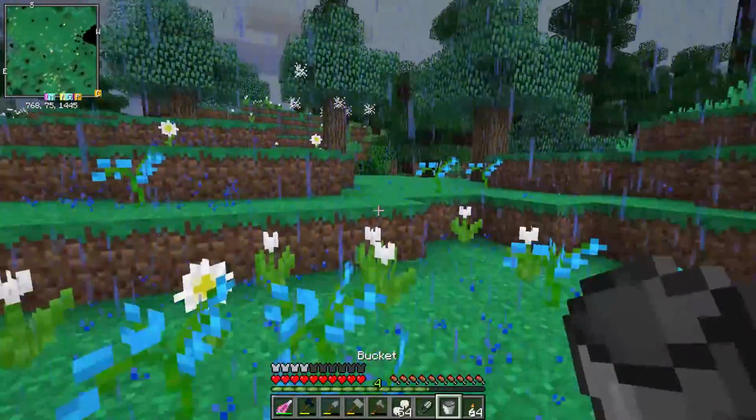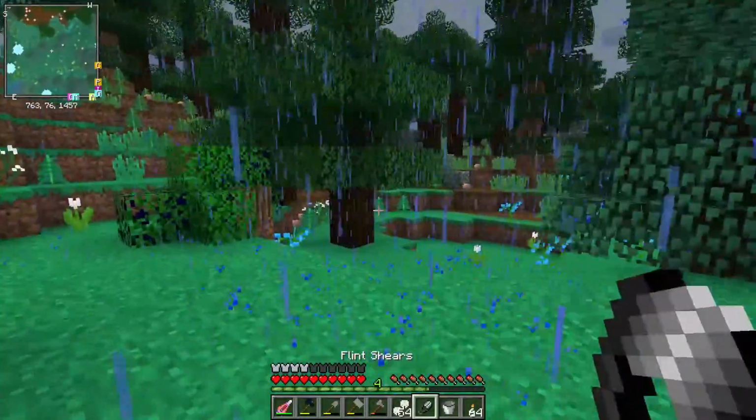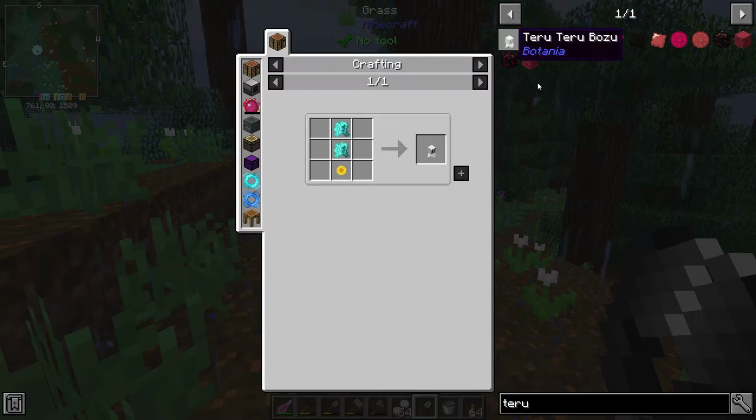And I'm going to need some wool to get rid of this rain. Though, what does it take to make Terra Bozu?